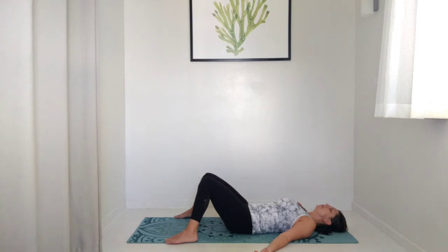Stay here for another 10 breaths or so, but if you have the time, feel free to stay longer until you feel you've had sufficient time in Shavasana. Another 2 breaths for those of us who have to go back to their jobs or have things to do this afternoon.